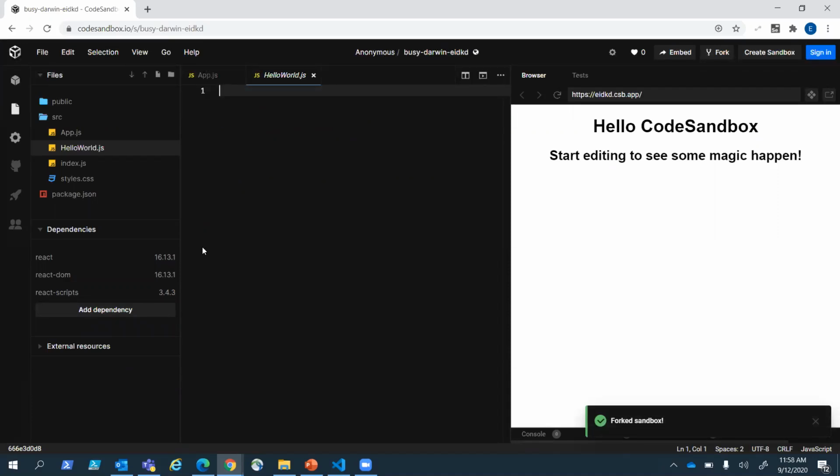In order to create a React.js component, anything is a component in React.js, and we can develop two types of components: functional component and class component. So we will look into those two. First, we will start with a functional component.